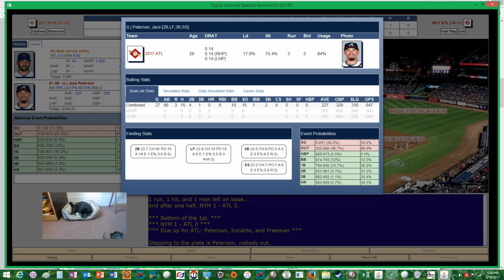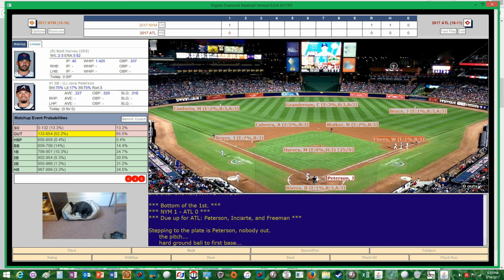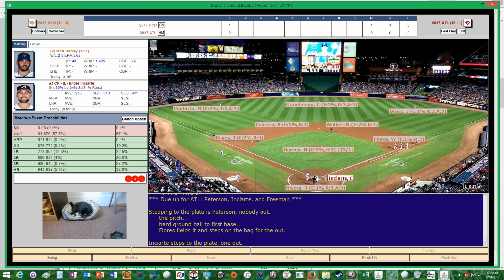So Jace Peterson comes into the game through 27 games, hit .227 with 6 RBIs in the actual season. And he's played 20 games in the replay, hitting .357 with a homer and 9 runs batted in. So he's fared much better in the replay than in the actual season. Thus, he's leading off. So here's a windup and the pitch by Harvey. A 655 and above will get him on. And it's going to be a ground ball to first. Flores will handle it for the first out. So that brings up Ender Inciarte.